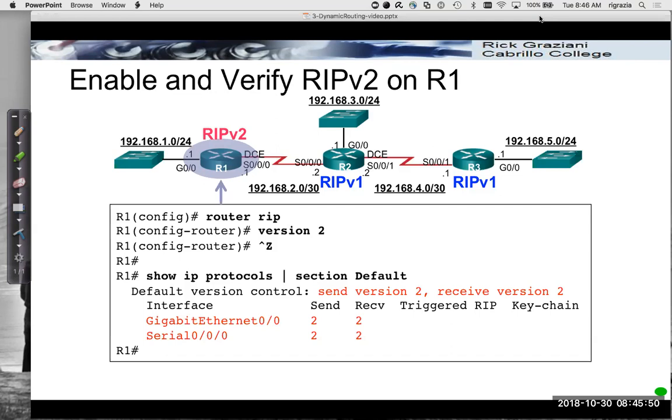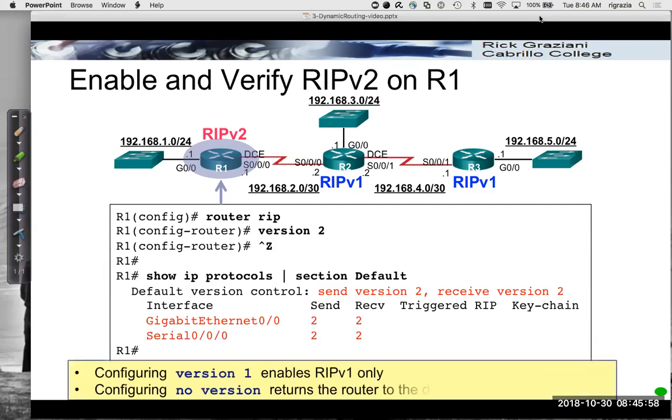Okay, so we have RIP version 2 running on R1, but RIP version 1 running on routers R2 and R3. Okay, if you want to go back to version 1, you can either just say version 1 or no version will also return you back to version 1, which is the default.